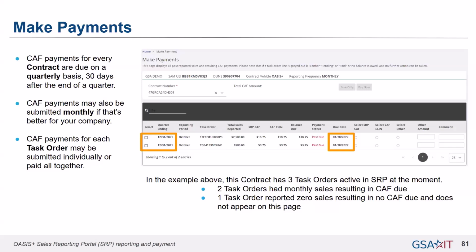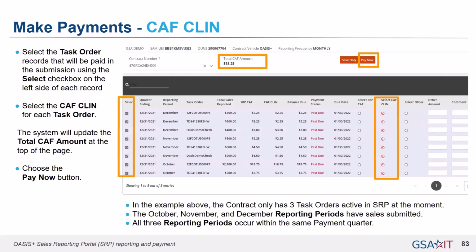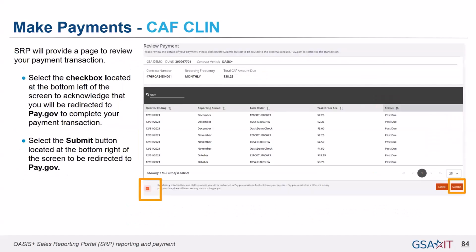If you go to pay.gov directly and remit that amount, the systems people at the end will not know where to apply that money, and it will likely get lost for a very long time. So utilize SRP. Here's a brief definition of all the terms. CAF. Other is, well, we don't really use that so much. And that, again, extenuating circumstances, right? Closeouts or what have you, we would probably use that other. Right, so CAF CLIN, again, this emphasizes that point.